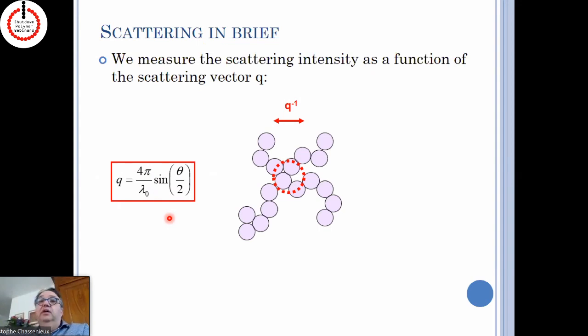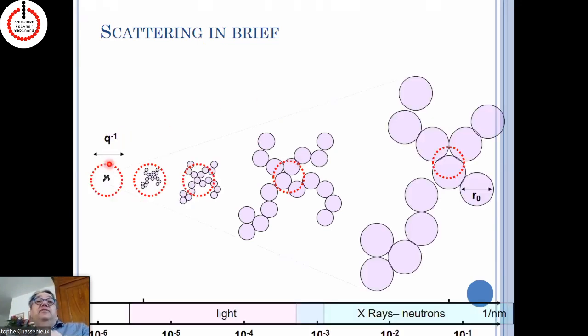If you are very far, you will have your whole head inside the selfie. So a scattering experiment is exactly the same. If I want to picture the whole aggregate, I have to increase the size of this red circle, which means that I have to decrease the value of Q. How can I decrease the value of Q? I can decrease the angle of observation, and I can increase the value of the wavelength, which means that if you decrease the value of Q, you can have a photo of your aggregates, of the overall aggregate.